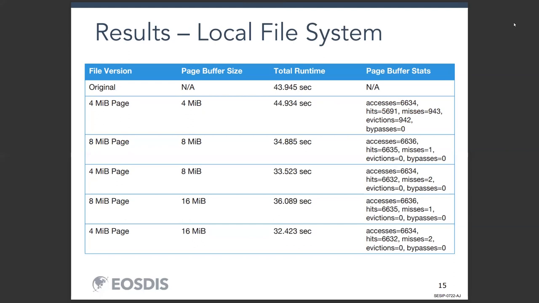And the next page is just the local file system to give you an idea that yes, those repacked files are still usable even in a file system. And these are the timings. So obviously they're much, much less from the beginning because, you know, the HDF5 library really likes the file system. But anyway, the point is that as far as the local file system goes, results are much closer, but not that far off from the S3 results with page buffering. So we are talking about 37 to 40 seconds, versus 33 to 36. So it's very comparable, even for the file in a file system, which is a good result, which means that somehow we managed to make S3 work for this kind of a task as well as a local file system.